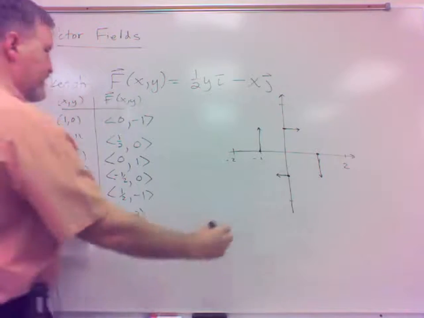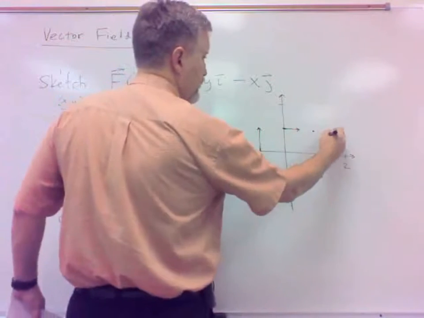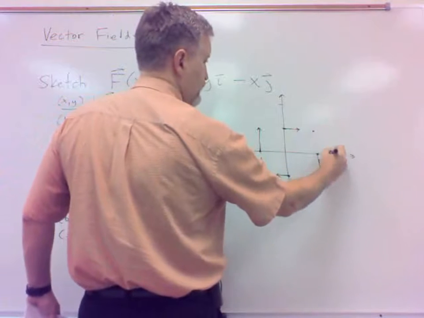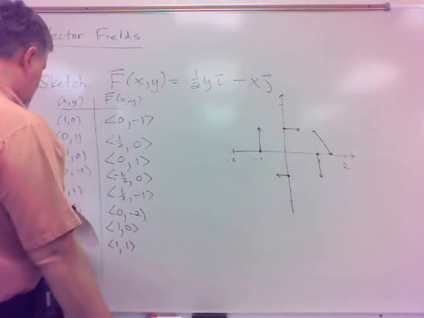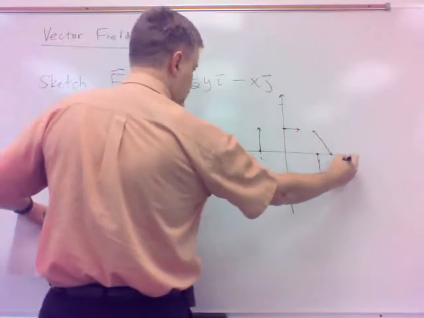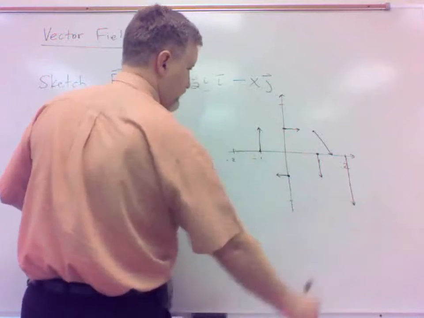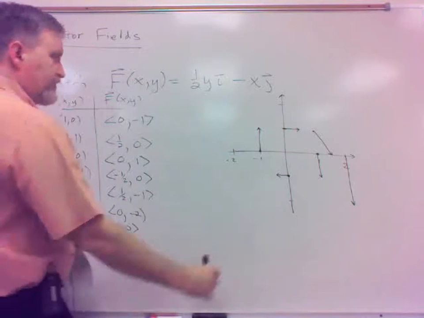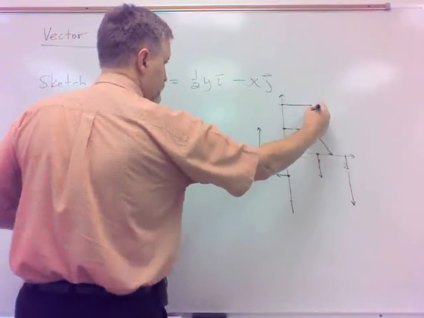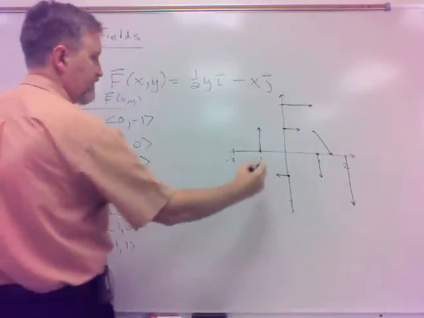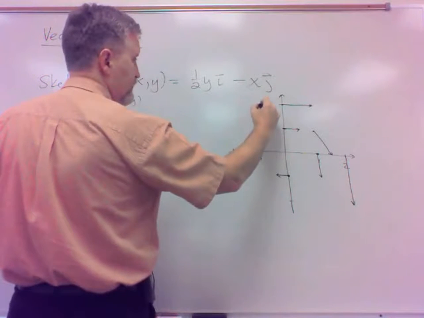Okay, so at 1, 1, drawing the vector 1/2, negative 1. So 1/2 for the x and then down 1, so that's going to be here. 2, 0, which is here. Looking at 0, negative 2, that's a little bit longer vector. And then 0, 2, right here. We're at 1, 0. And then at negative 1, 2, we are at 1 and 1. So up 1, over 1.